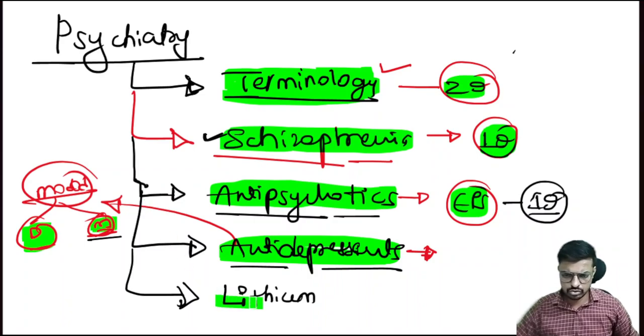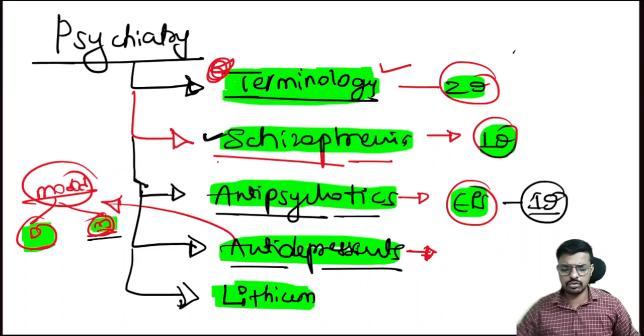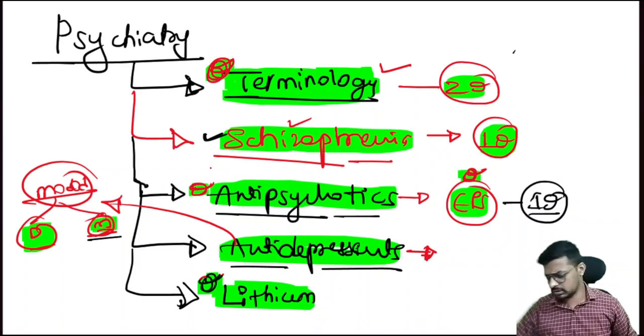Lithium is most important. I will highlight it here with a red pen. These points and questions, you should never avoid. Terminology is compulsory, lithium is compulsory, and for antipsychotic medicines, extrapyramidal symptoms are compulsory to study. You can avoid other things, but wherever I make this question signal, it is compulsory. Don't avoid these things. In schizophrenia, a fixed question is coming, so do cover this one also. What I'm highlighting in red is the compulsory one.